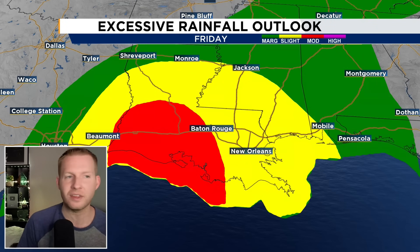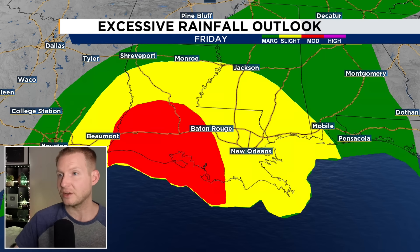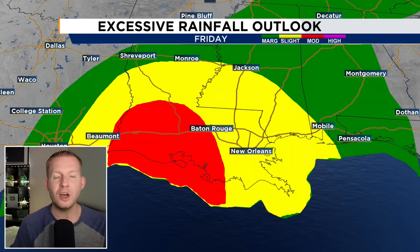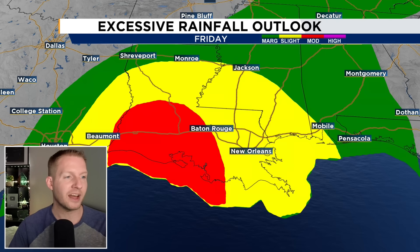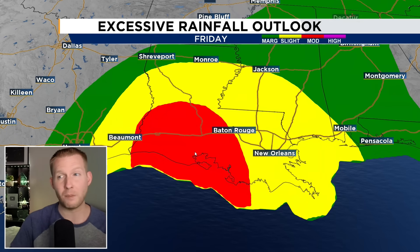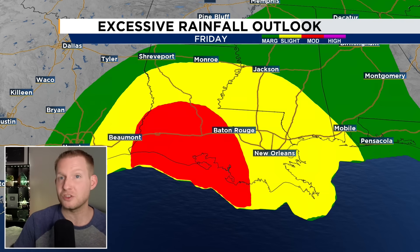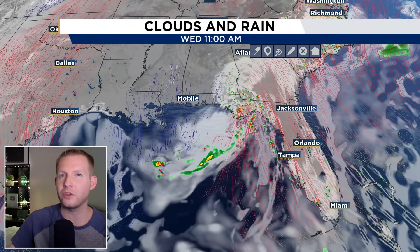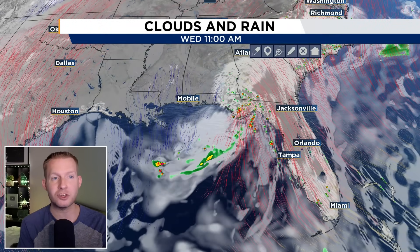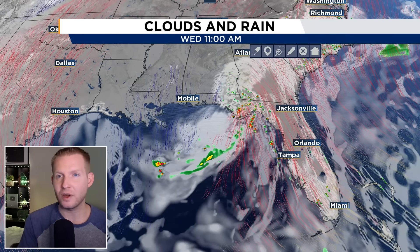This is going to be for Friday. This is what the National Weather Service and the Weather Prediction Center have issued. They have highlighted really central and western Louisiana, and part of the Mississippi and Alabama Gulf Coast as well, for a slight to moderate opportunity for excessive rainfall to create flash flooding. That's really going to be highlighted from the Texas-Louisiana border through about Baton Rouge, and I think even down to Grand Isle. Most of the rain is going to fall just right along the North Gulf Coast, and you may see those maps from the Weather Service change as we continue to get better data and get a handle on how this thing is going to develop.